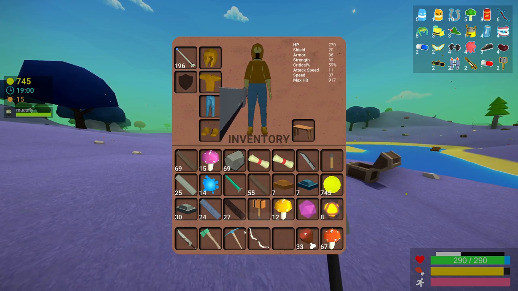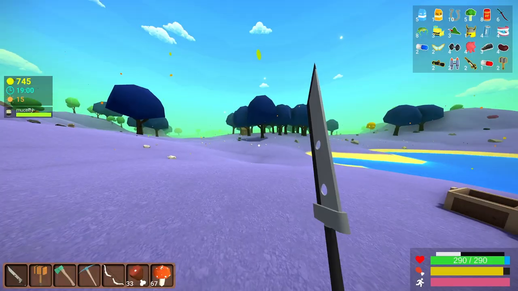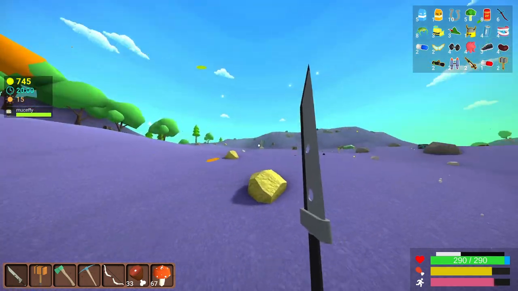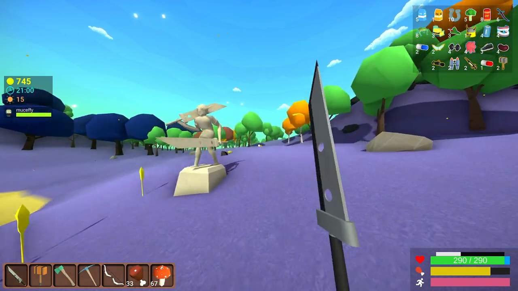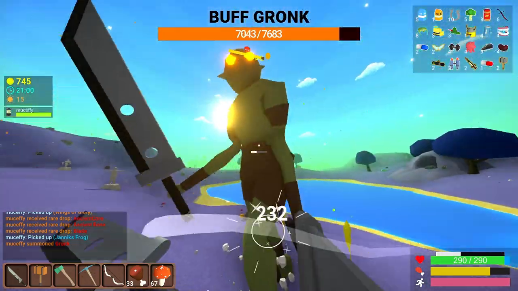Let's go ahead and actually space this out more so we can have both of these on the hotbar, and we'll start making our way towards one of the other guardians. Oh, the guardian's right there, but there's another Gronk here. Let's kill Gronk with his own sword. I think that'd be kind of funny. All right, here we go, peeps. It's gonna be the buff Gronk, right?